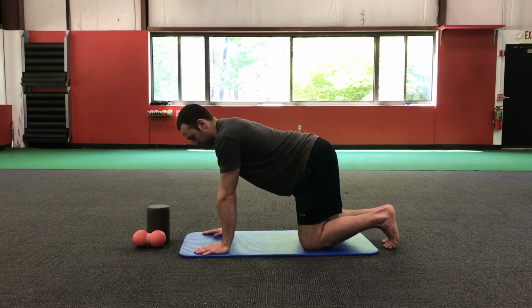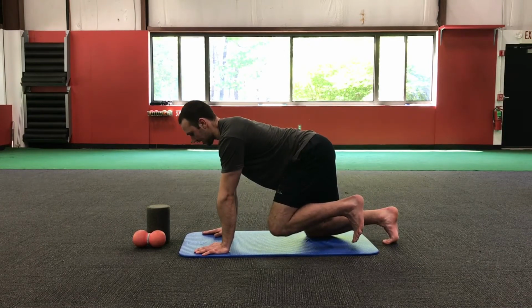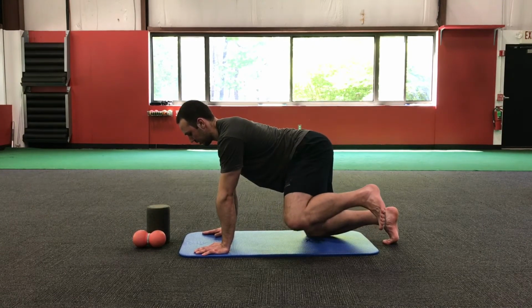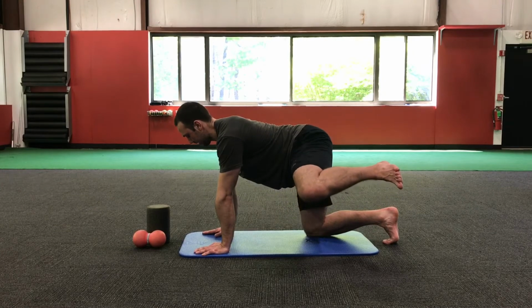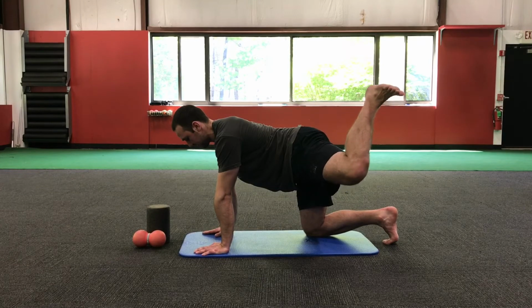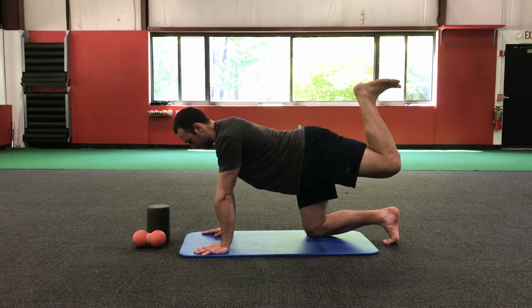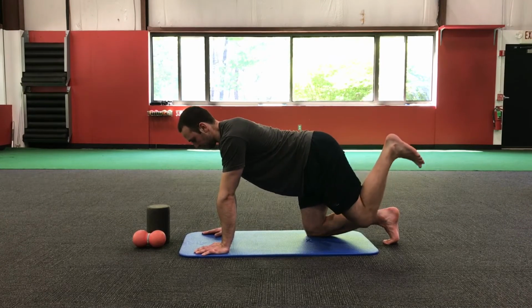So first thing I'm going to do is I'm going to bring my left knee towards my elbow. Once I can't go anymore, I'm going to bring my knee out towards the side, like a dog peeing on a fire hydrant. From there, I'm going to rotate my heel towards the ceiling, try to kick the ceiling, and then come back down towards the floor. And we're going to repeat the movement.